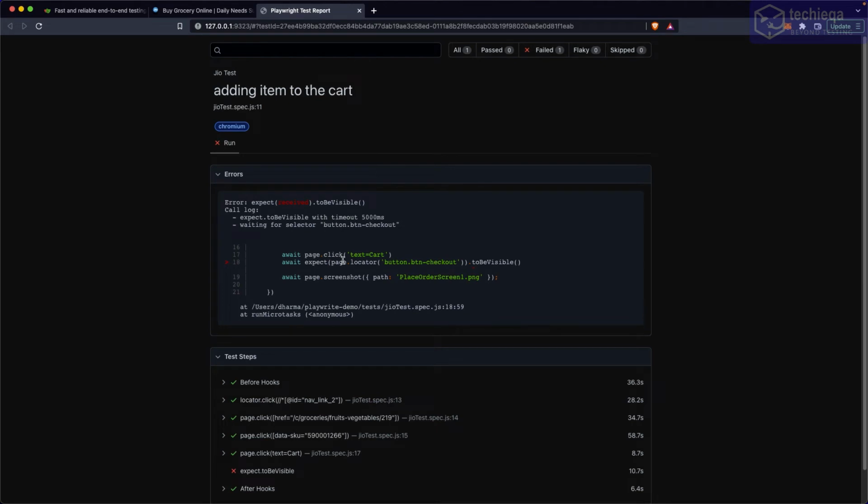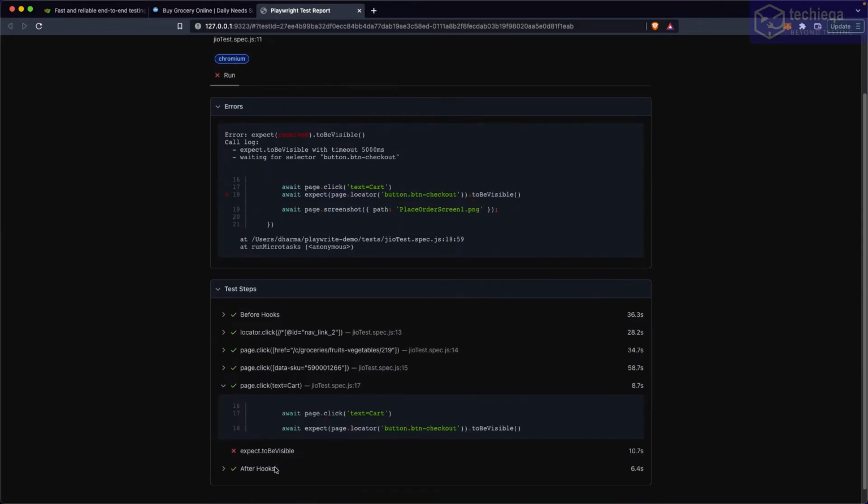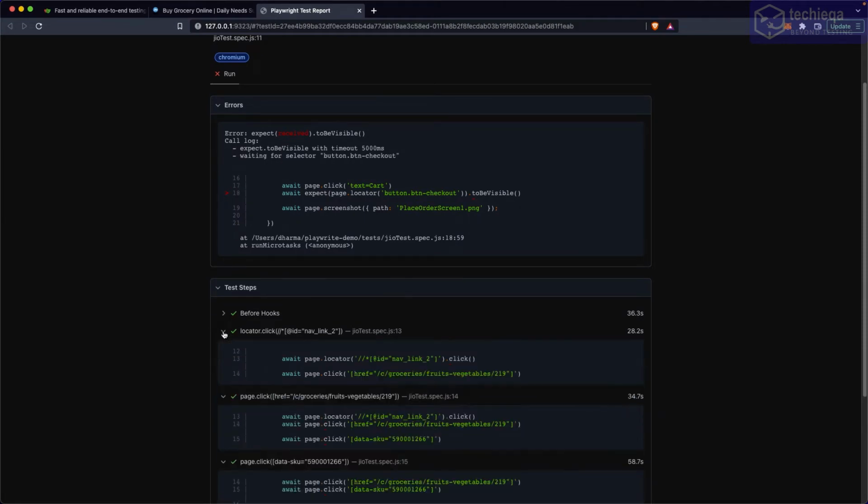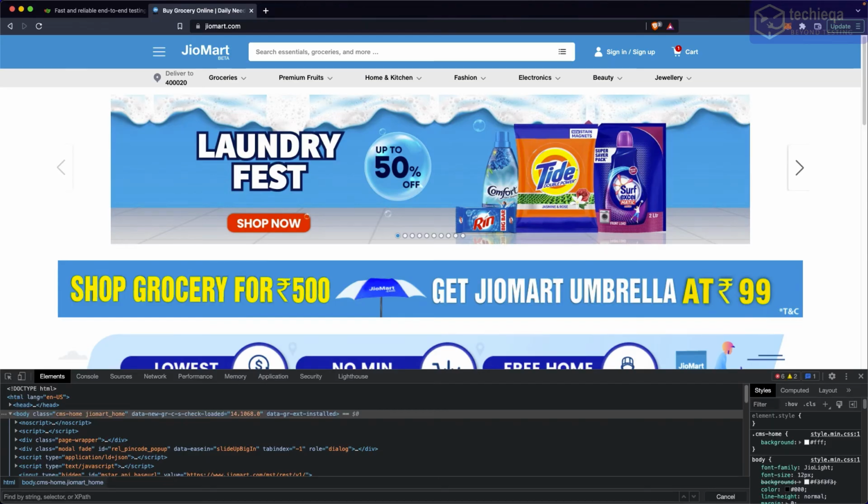Have you noticed, if failures happen, the report automatically opens. If everything is a success, it will ask you to run and get the report. This is the page where we got the error: expect to be visible, because while interacting, we scrolled down here and there, so it failed. It's a cool feature.